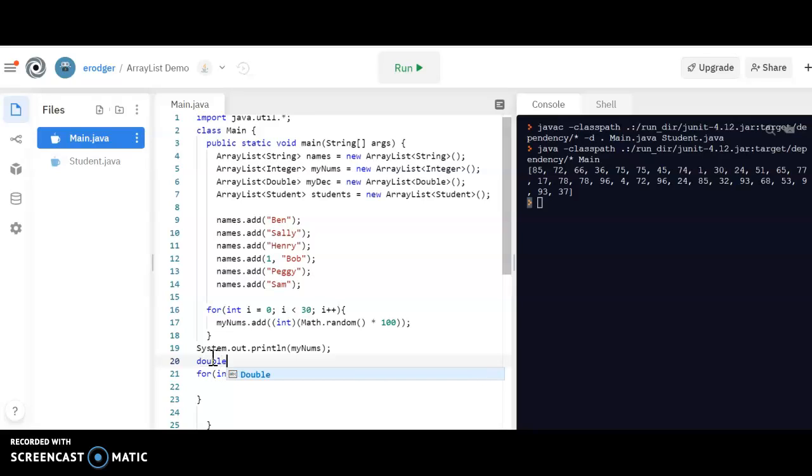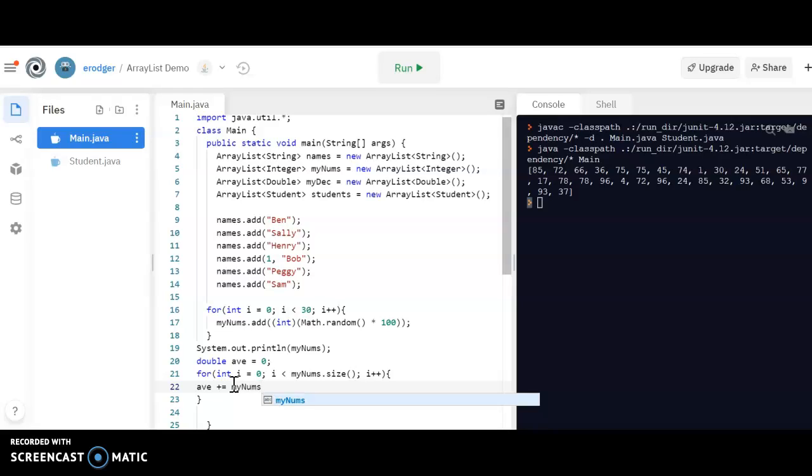So I'm probably going to want to start with a variable called av for average. And every time I go through the list, I want to pull an element out and add it onto that average, right? Because I need a sum. So I'm going to say av plus equals my nums. Now the question is, how do I get an element from the array list?